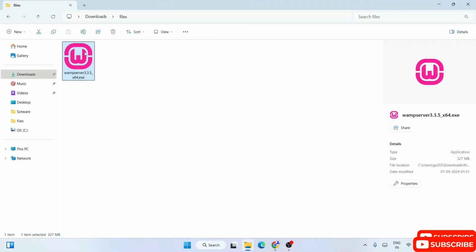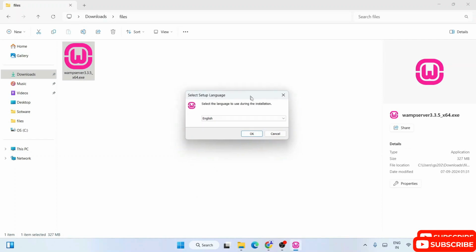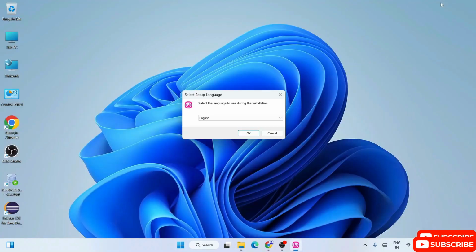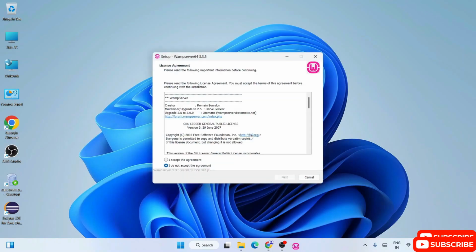To install, you just need to double click on the installer and it's going to ask you for administrative privileges. Just click on yes, and there you go. Our installation wizard is open. First it is asking to select one language. So first minimize our download directory, and here I need to select one language. There are just two options. I'll select English and click on OK.